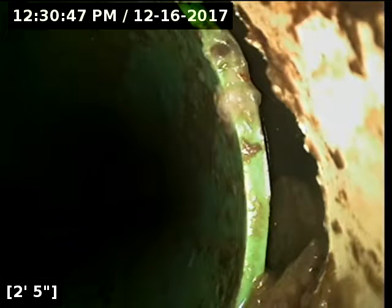Alrighty, I did locate the line right here. I do recommend a repair on this spot. This is a joint that we can tell very obviously is separated and opened up to the ground here. So I would definitely recommend repairing this. When we had water flowing, you can see the water flowing right into that joint. There's a very good chance you're losing a decent amount of water out through that joint there.